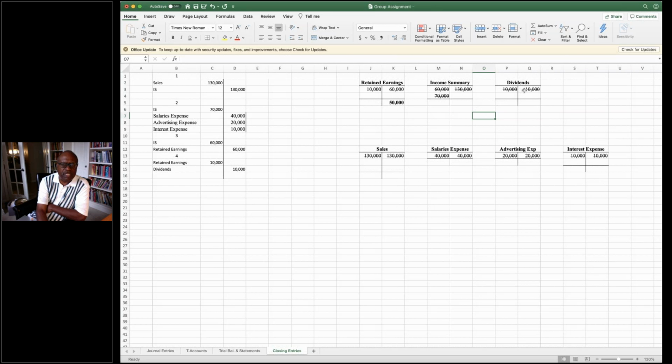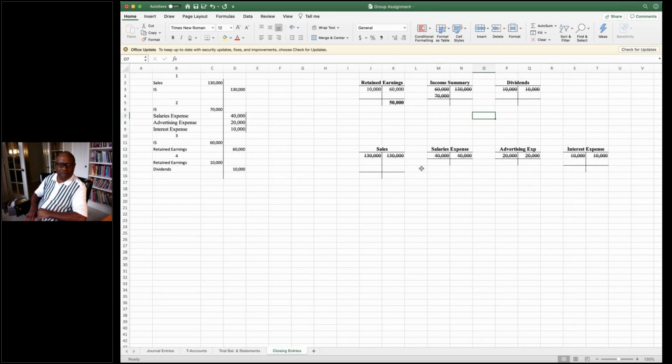Then we post the dividends and close that out. And so our new retained earnings, which originally was 0, is now 50,000. And all of these accounts have been closed out. That's what you got to be able to do on Monday. On Tuesday, excuse me. And I'll be in office hours with the 01 number. So it's the 01 number on Monday and the 02 number on Wednesday.